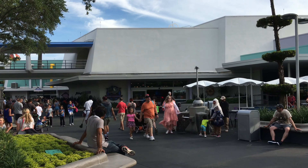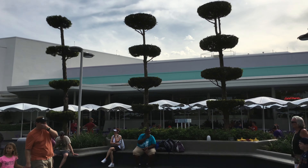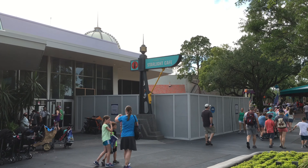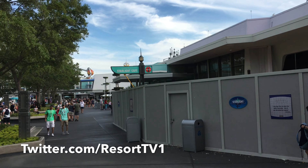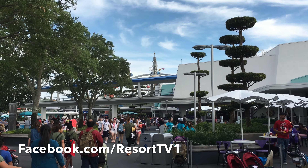Here's Mickey Star Traders. Looking over to the concourse to Fantasyland, that includes the entrance to Tomorrowland Speedway as well as Cosmic Ray's Cafe on the left. The Speedway used to be called the Indy Speedway, but they changed it to the Tomorrowland Speedway when they re-themed the area. Even the trees look futuristic. Cosmic Ray's is one of the great restaurants in Magic Kingdom — you can watch Sonny Eclipse there — and it's actually under refurbishment at this time, though just the exterior; the rest of the restaurant is fully open.